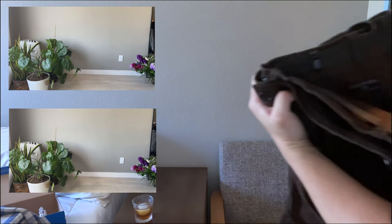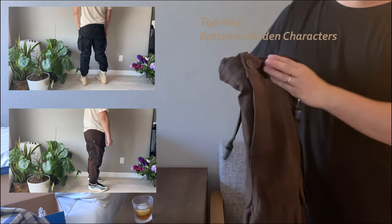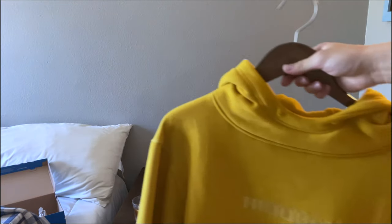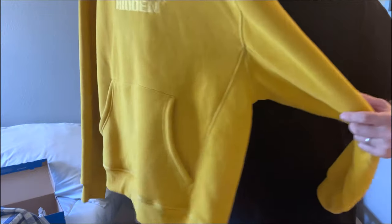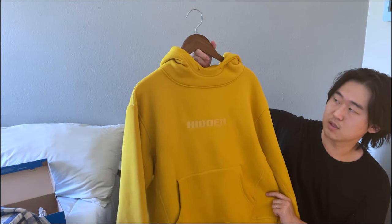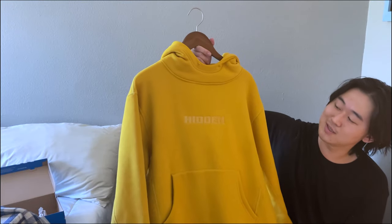Last couple of pickups are these two cargo pants from Hidden Characters — I got the classic black as well as this dark mocha colorway. I'll do on-bodies of these. I really, really like Hidden Characters — they're a brand I've been following since Hypebeast forums and they've just been progressing very, very well. I also got a hoodie from them — a mustard colored hoodie that just looks super clean. I like the fit and the cuts — this is one of their new hoodie fits. It's like almost teddy bear-esque, that's how soft it is — very comfortable, very nice. They're a great brand to follow, small brand, and I would definitely recommend giving them a look.